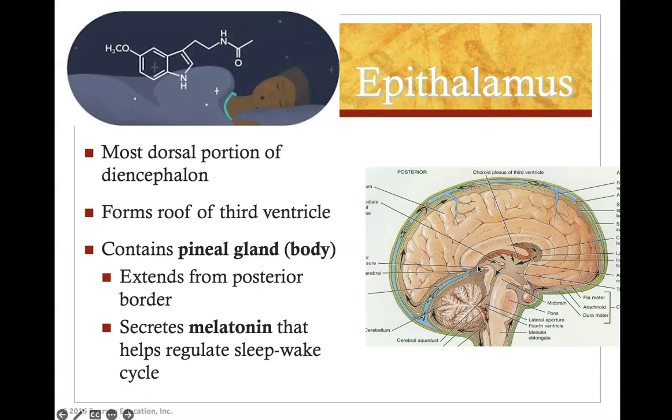So, just remember that's the case with anything in the body. If all of a sudden the brain's like, oh, I'm getting plenty of melatonin, well, I don't need to make any more of my own, then that's where it can become a problem. And when you're no longer making your own melatonin. Okay, so it's not bad to take.